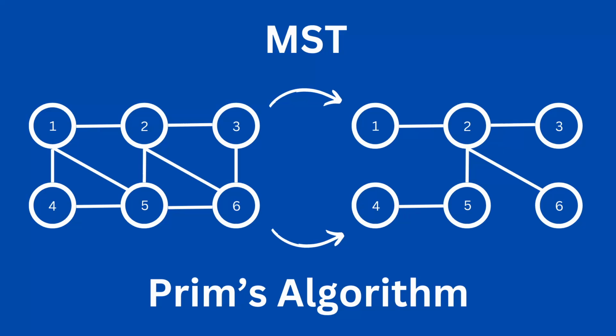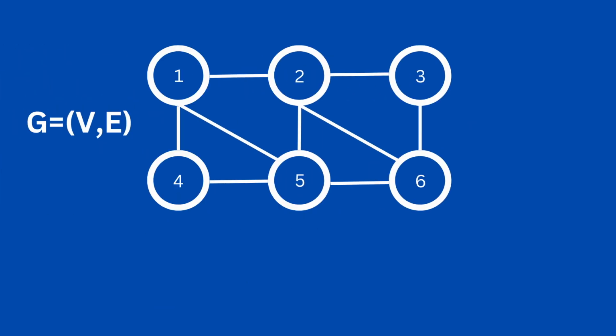In today's video, we're going to cover graphs and minimum spanning trees. Specifically, I'm going to show you a simple implementation of Prim's algorithm. The program we create will allow us to easily create and manipulate graphs so that we can easily test Prim's algorithm on different combinations. So to start, let's review the concept of a graph in computer science.